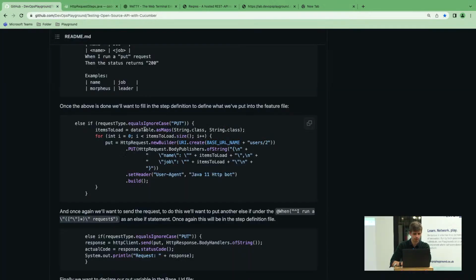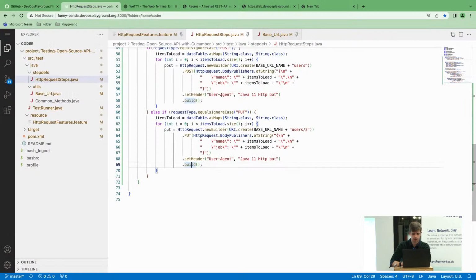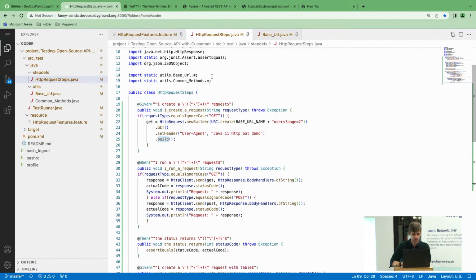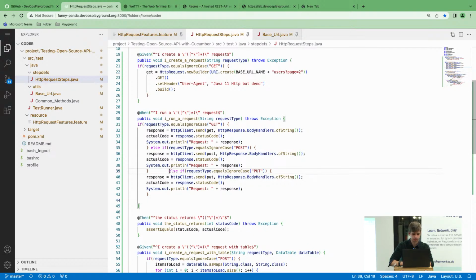So if we go back to GitHub, we can put this next line of code once again. If we scroll up to our when step, when I run a request, we can put this in another else if, which in this case is sending the put request, whereas before we were sending the post and the get.